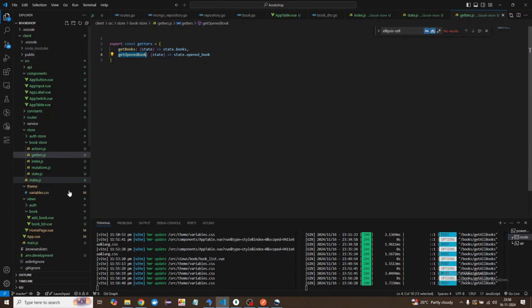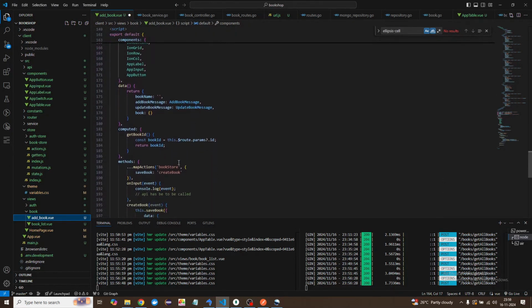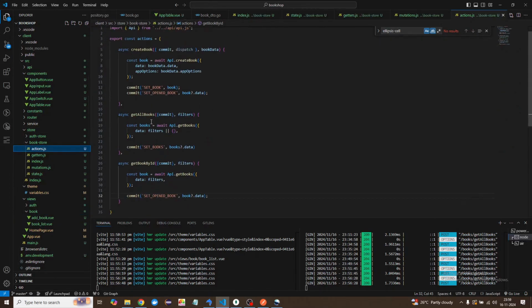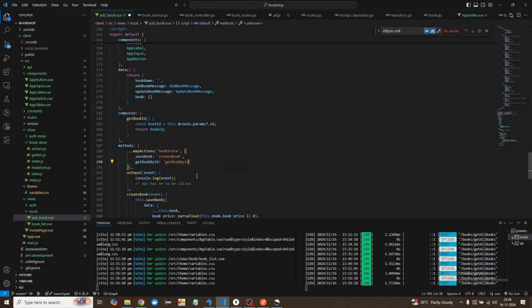So in this case we'll go back in add book, and then we need of course getters, and actions is already there. So save book is there, so this time I'll say get book by id. Okay, so here same method. Let me just cross verify if that method exists over there. So get book by id, yes it exists there, right? So I'll go back to the add book page again, and here I'm going to say the same thing, get book by id. Now I should be able to trigger this functionality here.